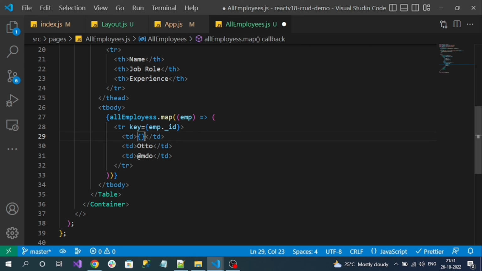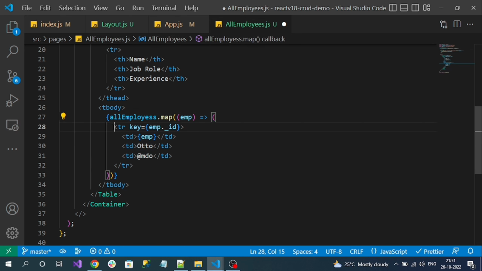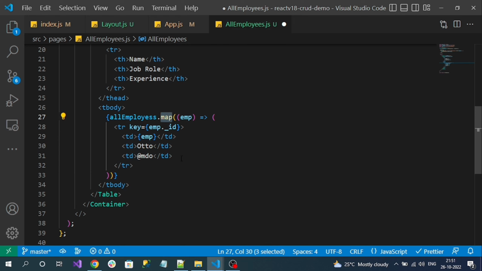So open braces, emp dot, I am iterating each item. So every map loop, this tr gets rendered. If I have 3 employee records, 3 trs will render. If I have 2, 2 trs will be rendered here. The map function will loop them and render them.